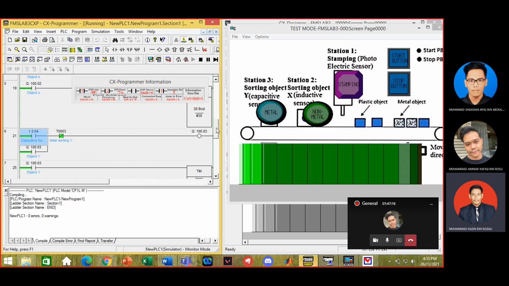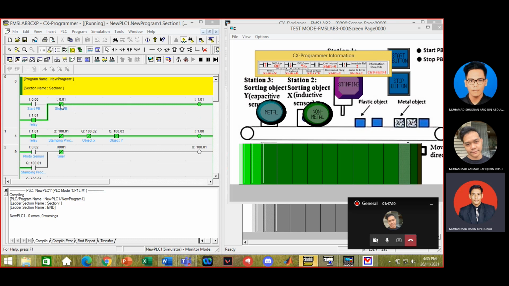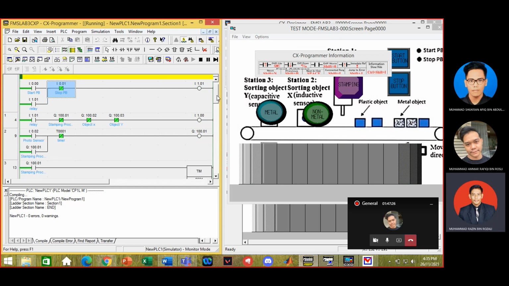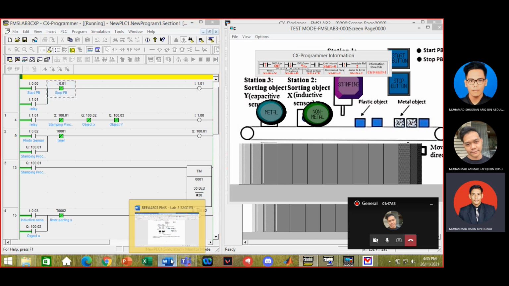So finally, to stop the whole system, we need to press the stop push button. Then, as we can see, the ladder diagram will show the whole circuit de-energized and the functions stopped. So that's all for the first task.